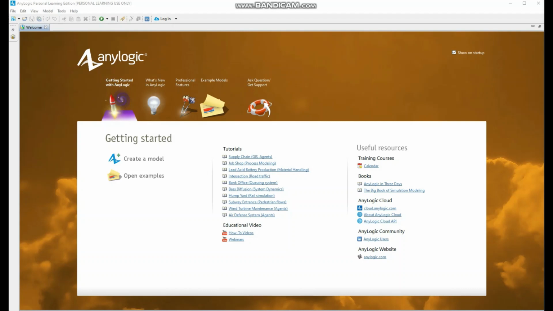Okay, Anylogic is a multi-method simulation modeling tool developed by the Anylogic company. It supports agent-based, discrete event, and system dynamics simulation methodologies. Furthermore, Anylogic is a cross-platform simulation software that works on Windows, Macintosh, and Linux.